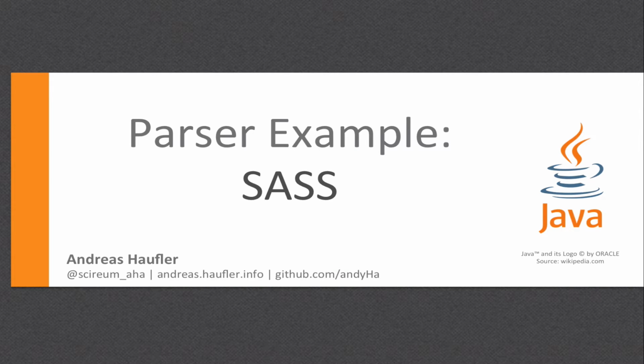My name is Andy, and today I'm going to talk about parsing text in Java. As an example, we will have a look at Sass files, which stands for Syntactically Awesome Style Sheets and are another way of generating CSS files. Even if you're not into web technologies, you can still watch this screencast and learn a lot about how to parse text in Java.